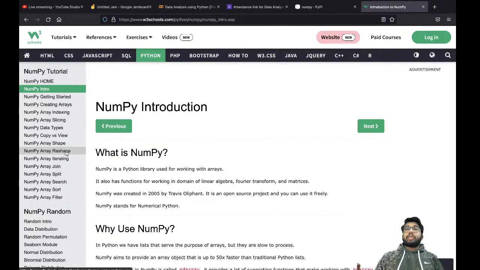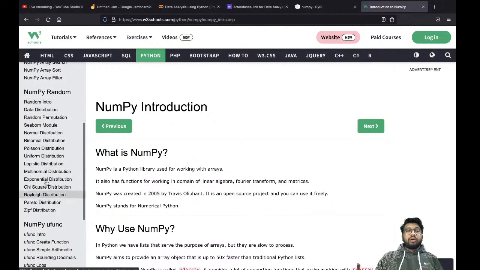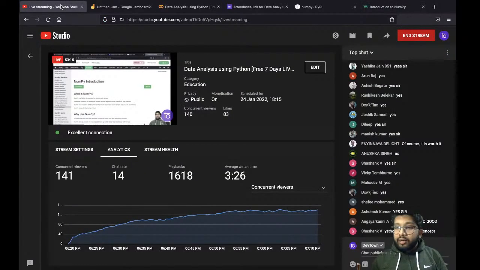If you want to reshape, to rebuild your matrix from one shape to another, you can refer to this reshape. If you want to iterate over the items from a matrix, or items from a numpy array, you can see this as well. Everything has been given in a very great form. And from here, this is your statistical part. It will be very confusing for you at first glance, but this is required to move on with further knowledge. Okay, is this clear?